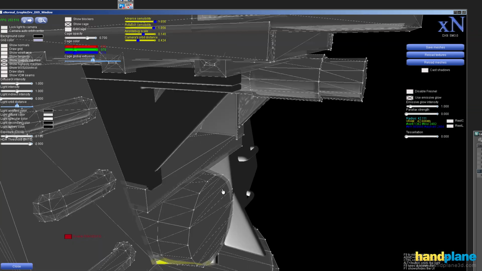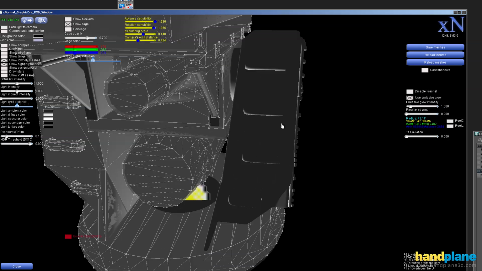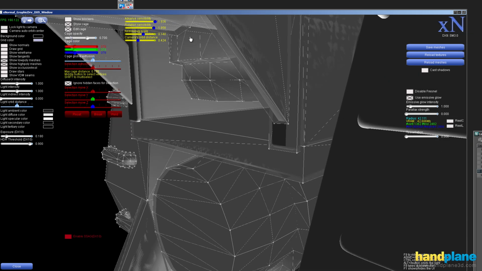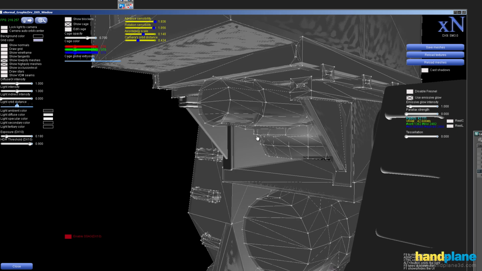And I so far do not see any areas that are going to be a problem, and you want to try to make it as generally small as possible to limit projection issues, because we are doing this as one projection instead of as multiple. Okay, so that looks pretty good.